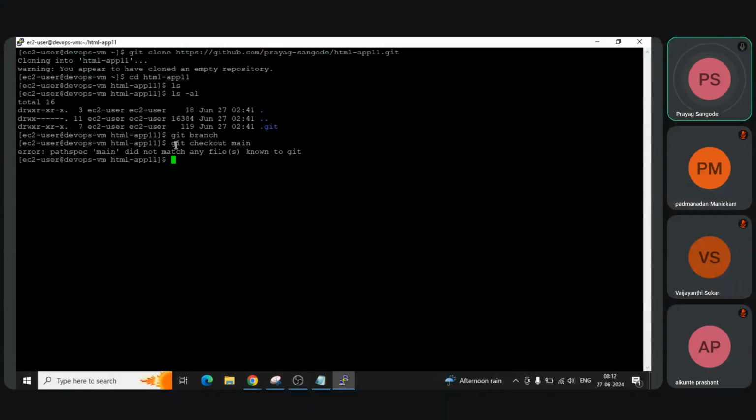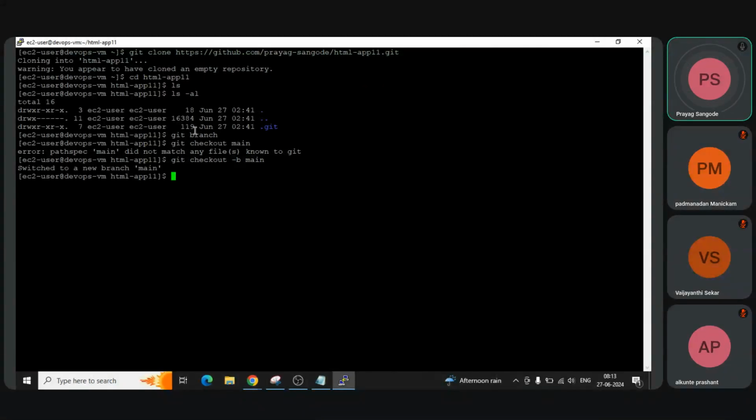The command to switch to a particular branch is git checkout main, but as this branch doesn't exist, it's giving an error. With the same command, if the branch doesn't exist and we add -b, then we can create a new branch as well. So the new branch is created now.